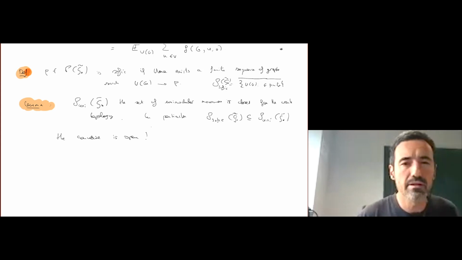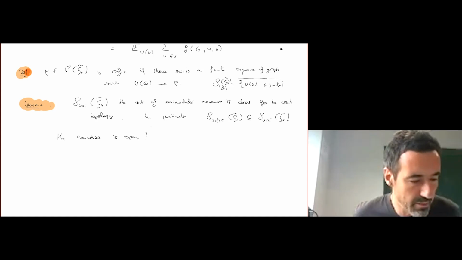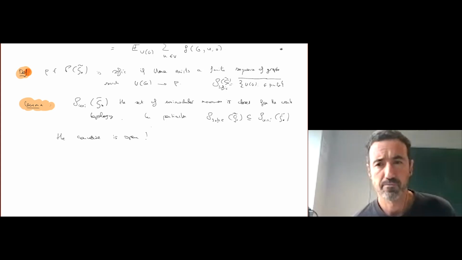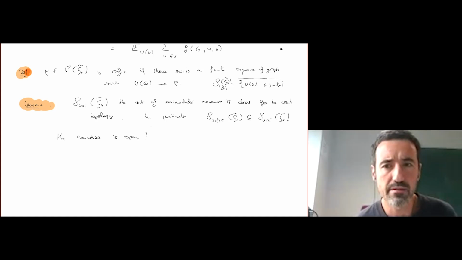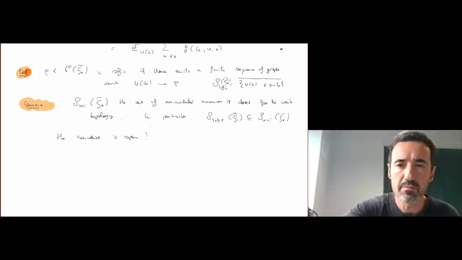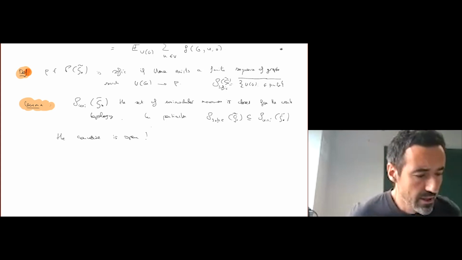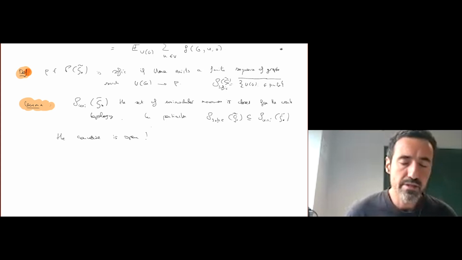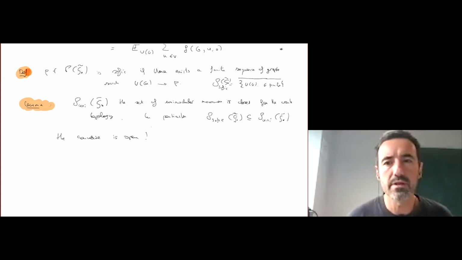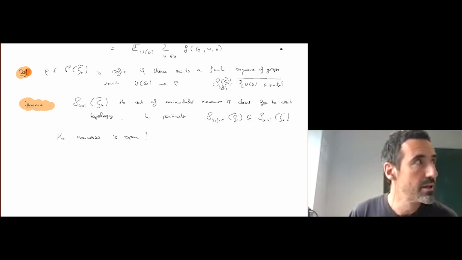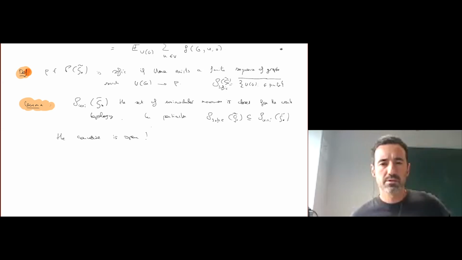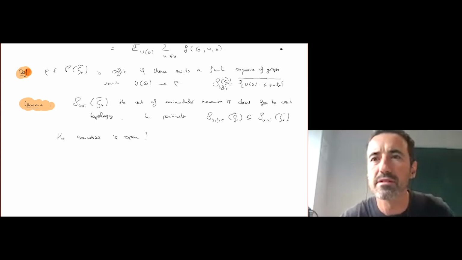Okay, so next time we'll continue. I will mention the link between the spectral measure and sofic measures. We'll see that for sofic measures, in particular for unimodular measures, which are the measures we are primarily interested in, there is an analog of the spectral measure, the empirical distribution of eigenvalues, which satisfies all the nice continuity properties that we want with respect to the Benjamini-Schramm topology. I think it's time to stop, and if you have questions, we'll be happy to answer them.